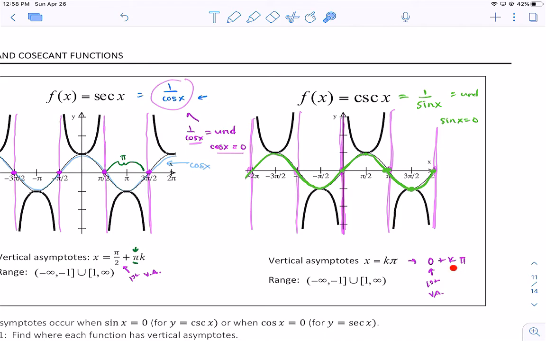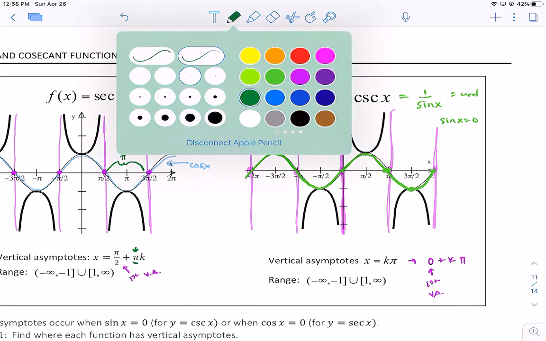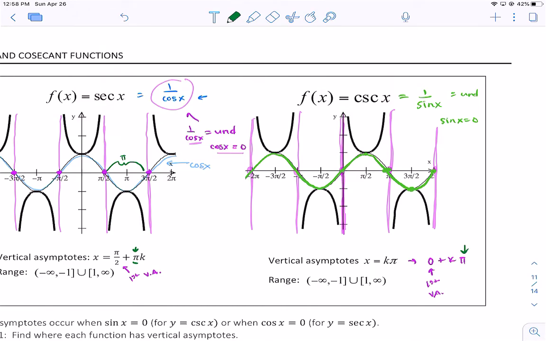There's always a k. It's k times pi or pi times k. The order doesn't matter. But the pi, remember, the reason why we have pi is because that's the distance between the asymptotes. You could take any two. They're always equally spaced. The distance between pi and 2 pi is pi. You could have done the distance between negative pi and 0, it's pi. So that's why we have the pi there. We're usually lazy in math and don't write the 0, which is why we typically would just write it as k times pi. That's every time there's going to be an asymptote.